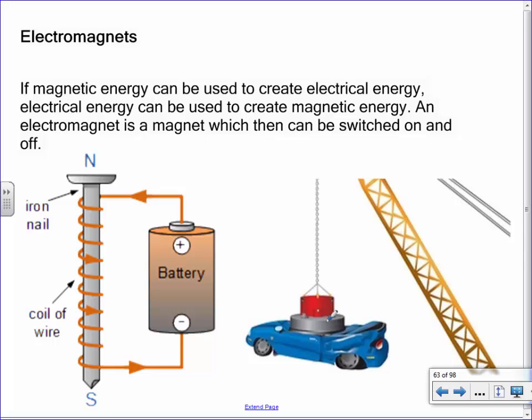And so, you guys ever seen maybe one of these things before where it's like a magnet that can pick up a car for a car crusher? The question would be like, well, how do you get the car off the magnet? They're like super stuck together. Well, if it's an electromagnet, all you do is you flip off a switch and it turns off. And at its core, this is a really basic electromagnet. What you do is you run a wire in circles through a piece of metal and you turn on the battery. And if you do that, it'll actually make a north and south pole to a magnet, which is super cool. And again, just to do this all on one day, I'm going to show you this on Thursday. Fair enough?